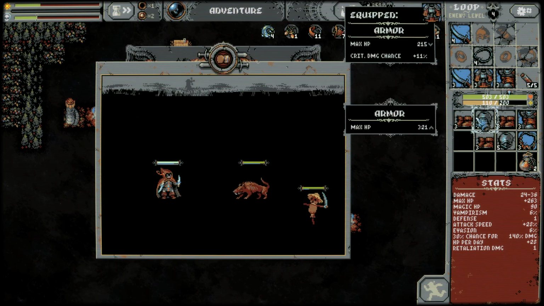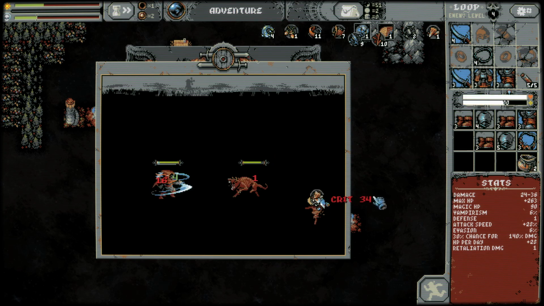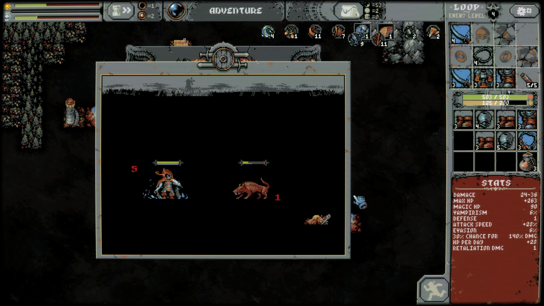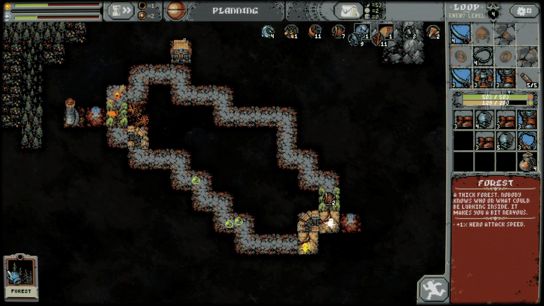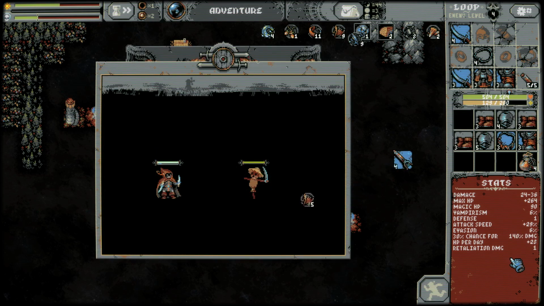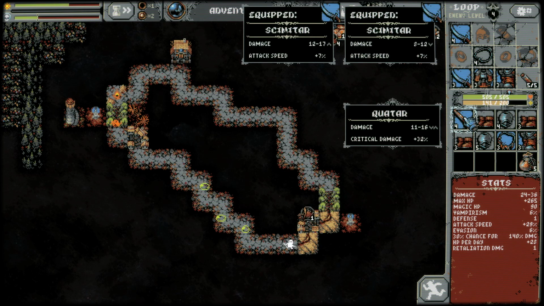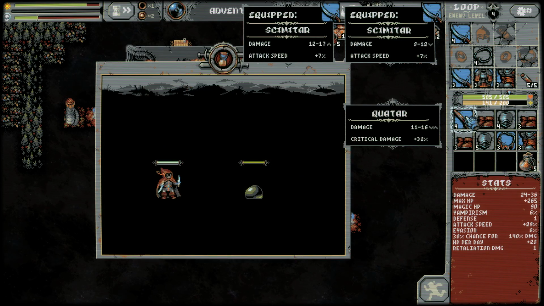We have a level 4 armor here. I don't think I need the HP right now. I'm not too worried about it. We have a little shield that's broken. And let's keep stacking these forests. We're already up to attack speed plus 29%. And this is higher than we were getting on some of our very early runs throughout the time. So this is crit damage up instead of attack speed. It's also higher damage.